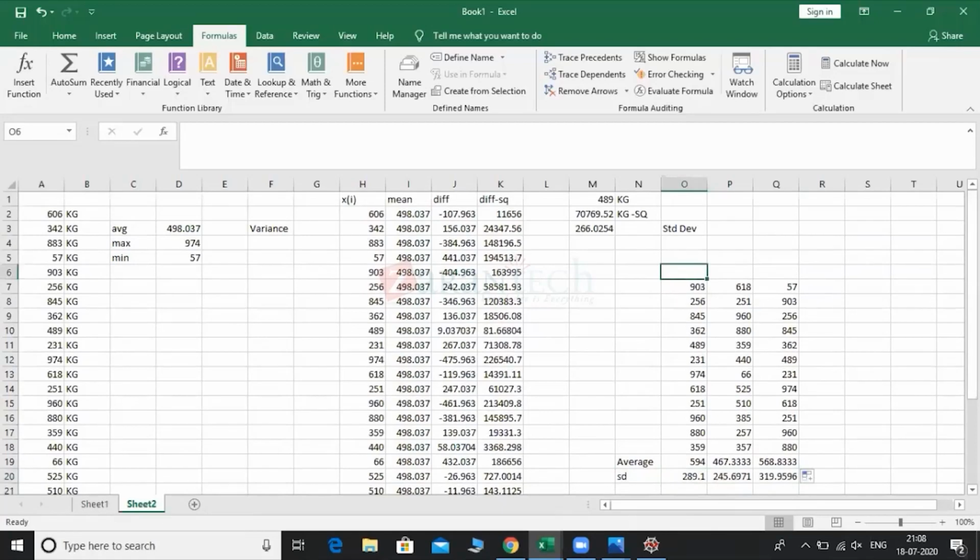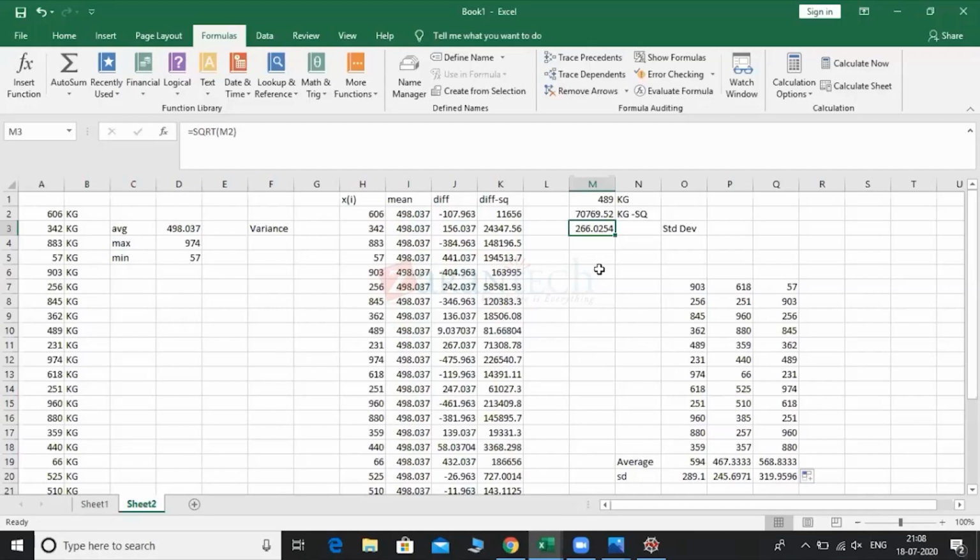You see over here the average number was 489 and the standard deviation is 266. Now I am just selecting some random points from this data set, for which the average is also different and the standard deviation is also different. But when we are taking a sample, what we are trying to essentially say is that this sample is a right representative of the population.